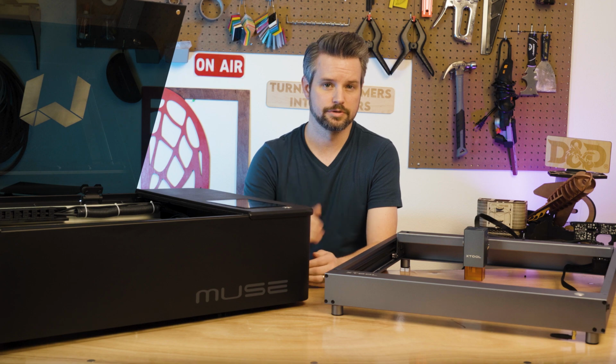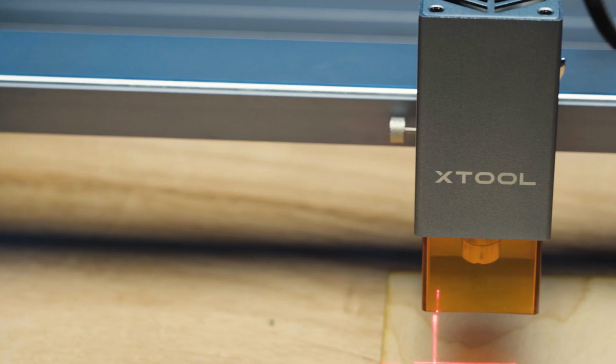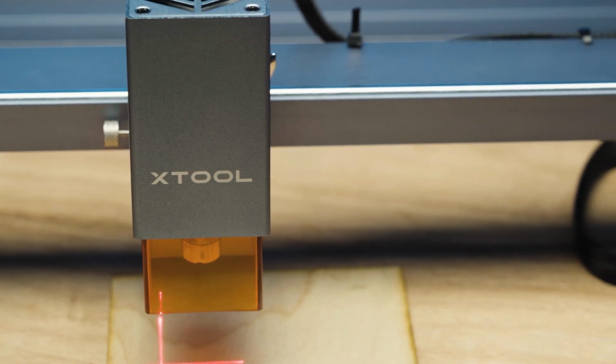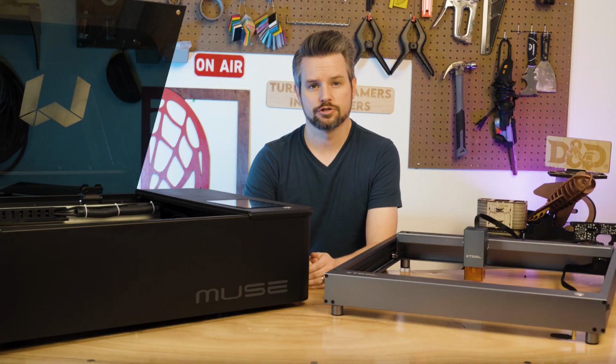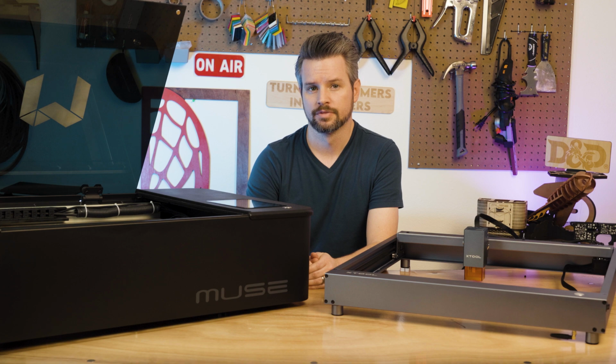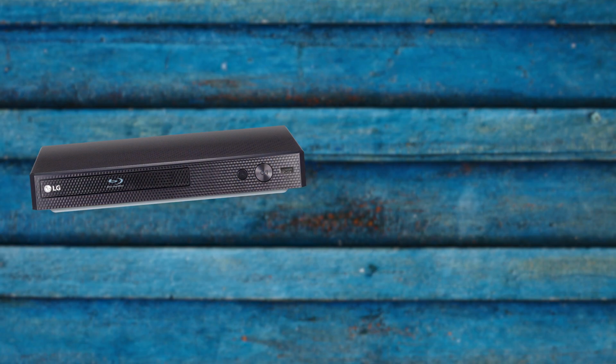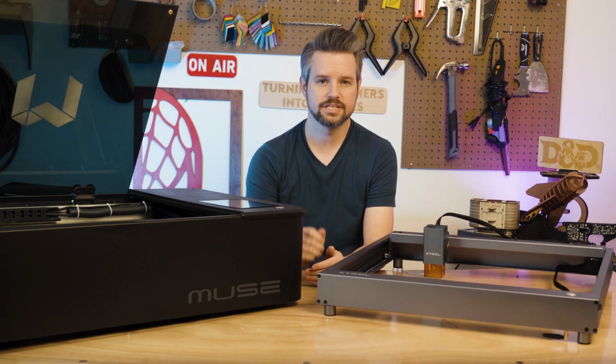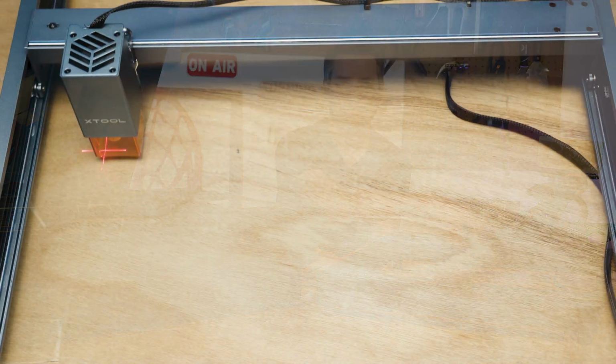Diode lasers like this one use a solid-state semiconductor device. They're similar to an LED but can generate conditions suitable for generating a laser beam. In fact, diode lasers are more commonly used than you'd think. They are present in devices such as Blu-ray players and even your office printer. The diode laser is mounted to a typical CNC gantry system and moves around the work area to produce the results.